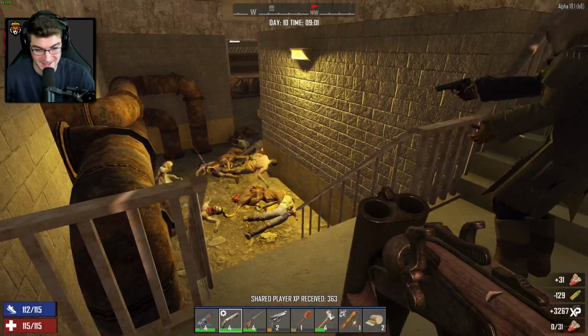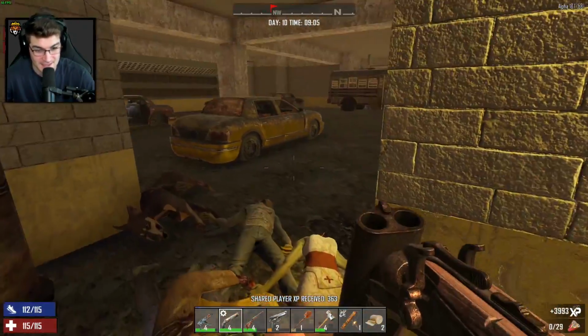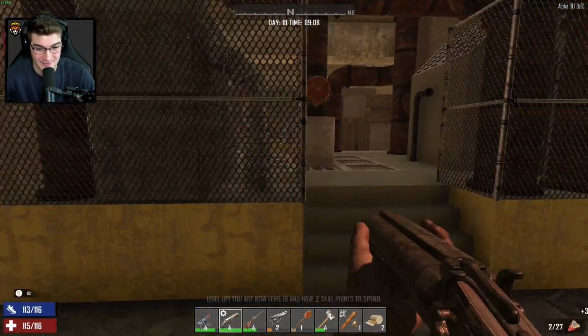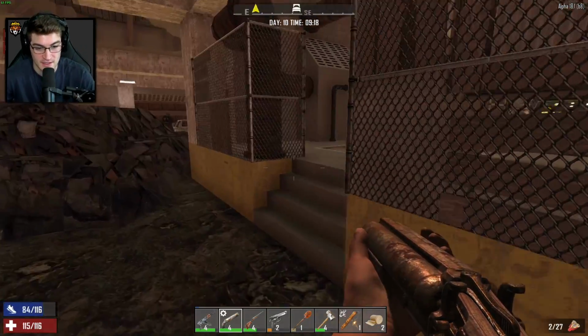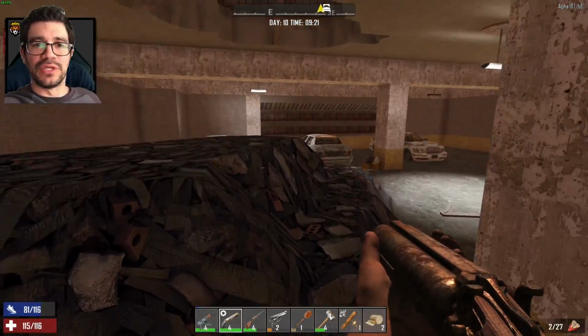Thank you. Because this shotgun is really, really nice, as you can tell. I can really merc some zombies with this bad boy. Oh, zombie just added to spikes. Alright, well, we're in the parking garage. I'm okay with it. Here in my garage, my Lamborghini.